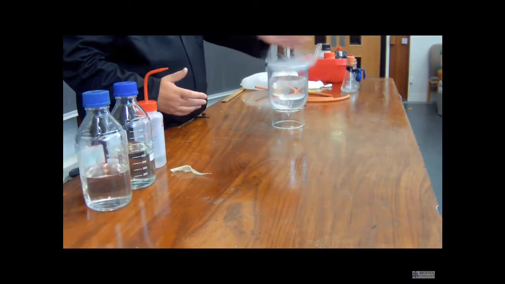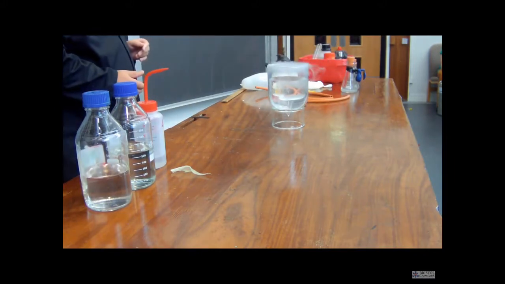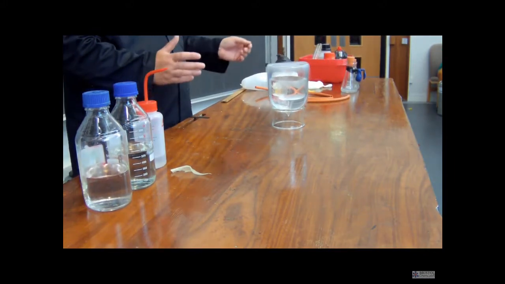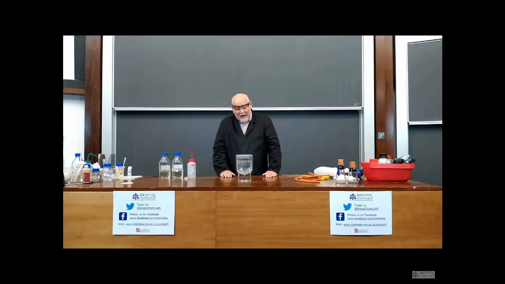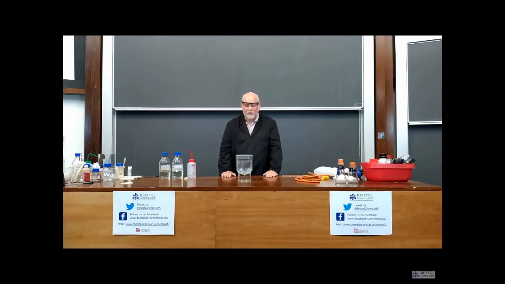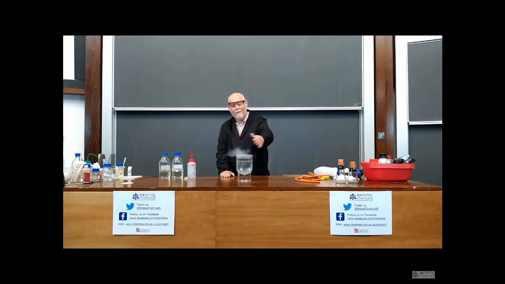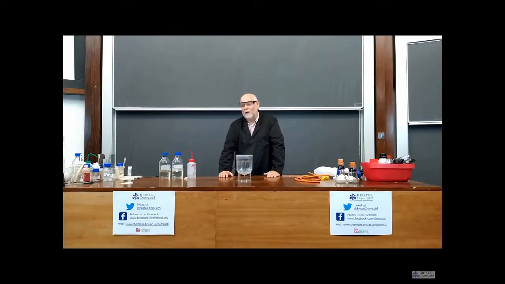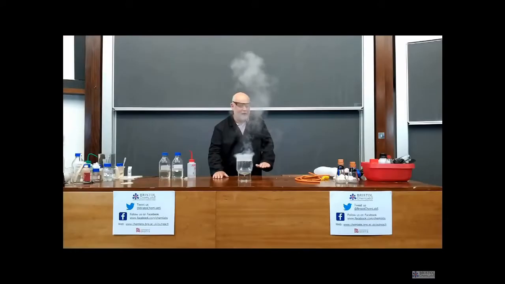What you might notice, there's some white stuff coming off the top. Of course, that's not nitrogen gas. Nitrogen gas, if it were white, we would have noticed. What we're getting here is an interaction between cold nitrogen gas coming out and water vapor in the air. The nitrogen gas is cooling down the water vapor and condensing it into billions of droplets of liquid water. So we're actually getting cloud formation. Clouds a little later on in the talk. Water vapor normally at room temperature or at body temperature, you can't see. If you cool it down, you can see.